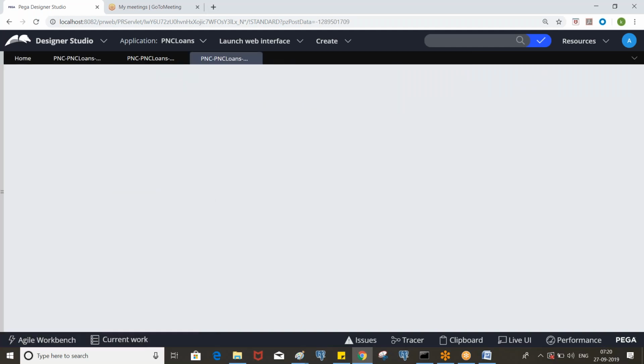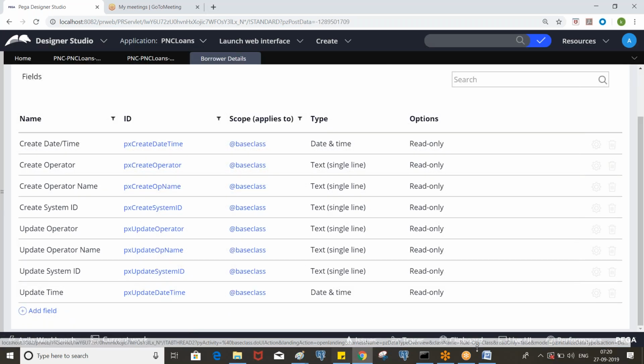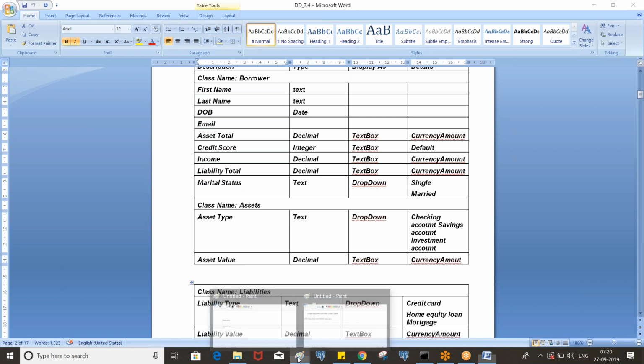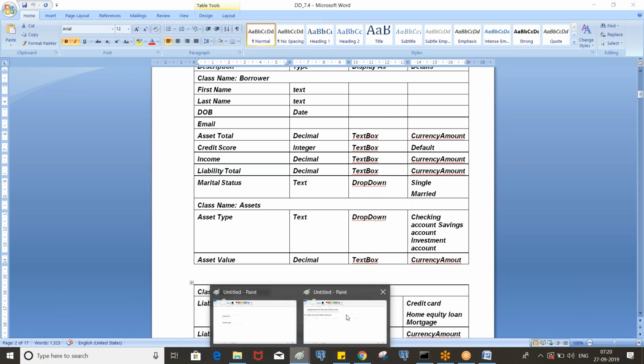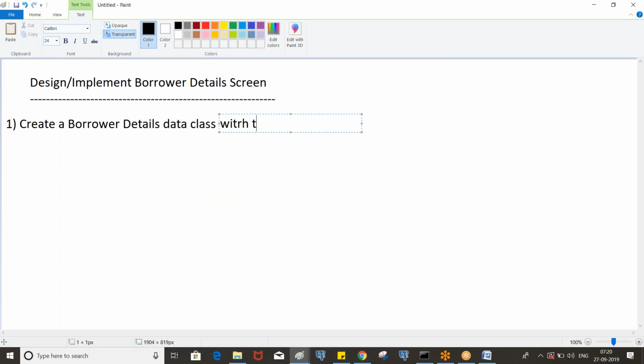And create the properties related to borrower. Okay, so these are the properties required. So create a borrower details data class with the below properties.